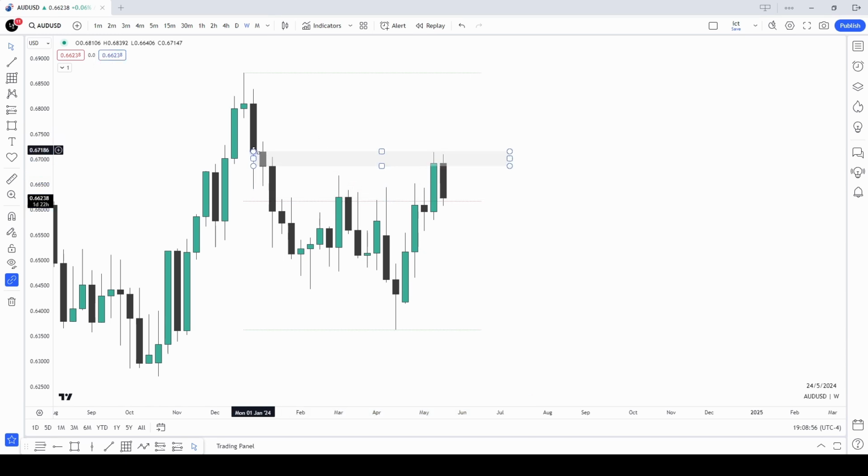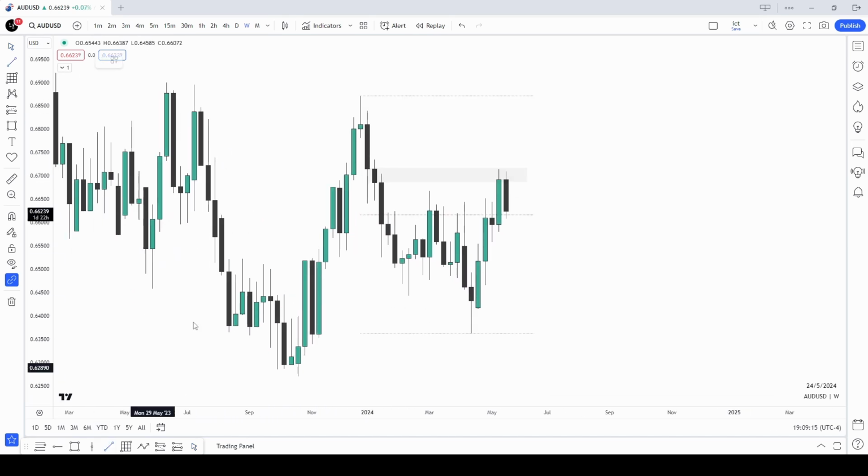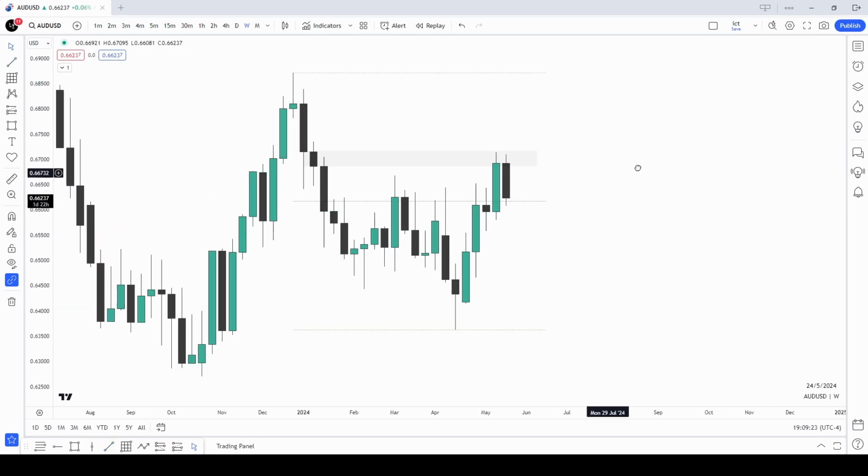You can see price came to this rebalance redelivered, which, for any of you who don't know, just a brief explanation: we trade down, deliver sell side, deliver buy side, and then deliver sell side again. This becomes your rebalance redelivered range. So you can see we have our PD array, which is also inside these 3 down close candles from here up to here. This all counts as a bearish order block.